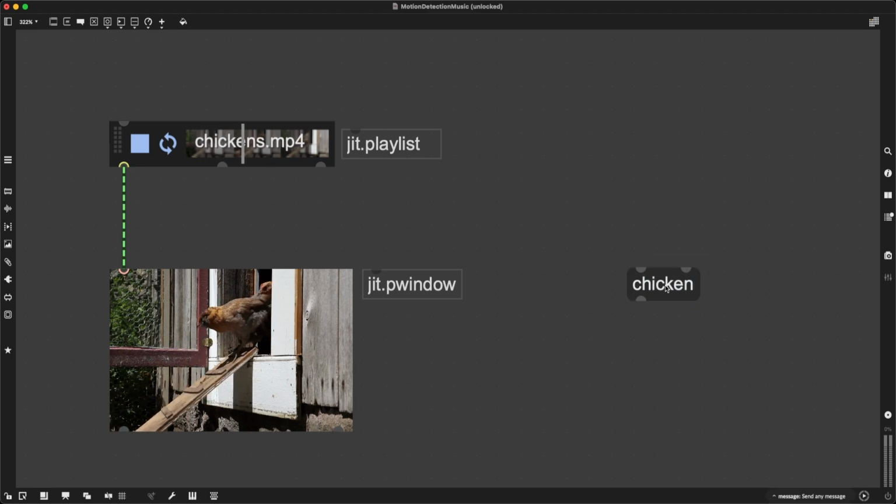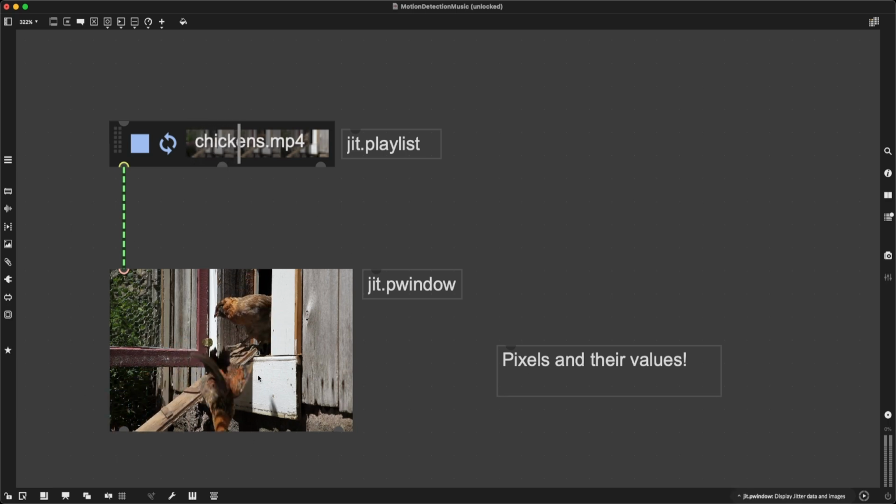Right, so in this case, I'm not looking at chickens and their positions, but I am looking at pixels. Let me write that down: pixels and their values. So I'm looking for differences in the values of the pixels, of the colors of these pixels, between each step. And as we probably already know, pixels are represented in the RGB color space, and in an ideal normalized world, this means that each pixel has 3 values that go from 0 to 1.